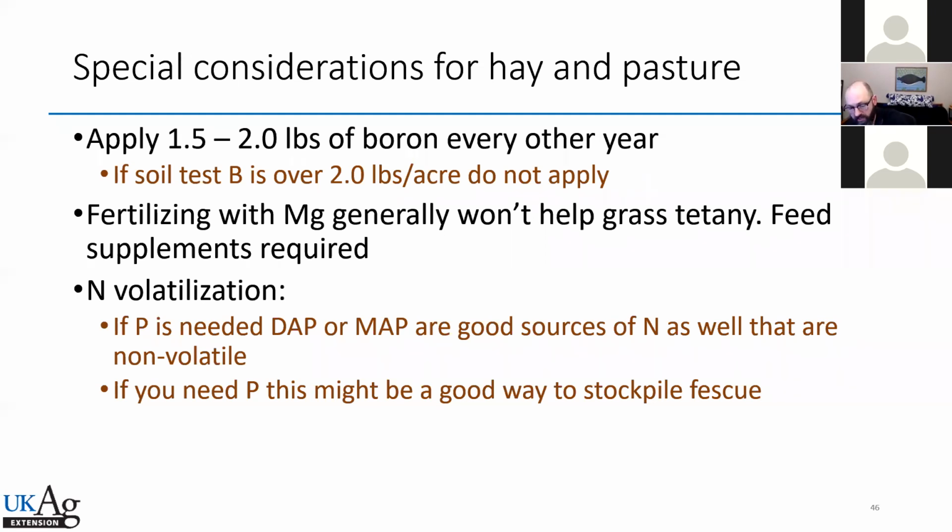So those spring and summer applications with warm soils, you've got 2 choices. Apply that nitrogen before a gentle soaking rain. You don't want it before a mudslinger when it's all going to run off. But nitrogen before a gentle soaking rain will incorporate the nitrogen, and it won't volatilize. Or use DAP or MAP. Or you can use a chemistry like NBPT to treat your urea, which can also help prevent some of that volatilization.